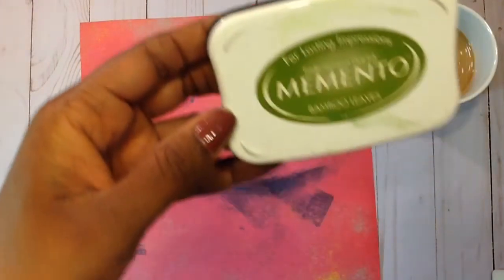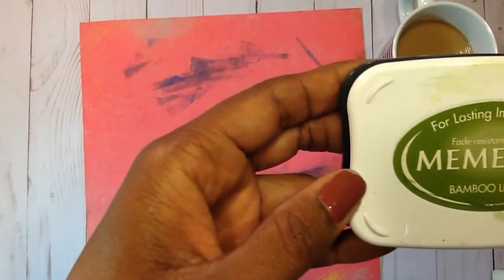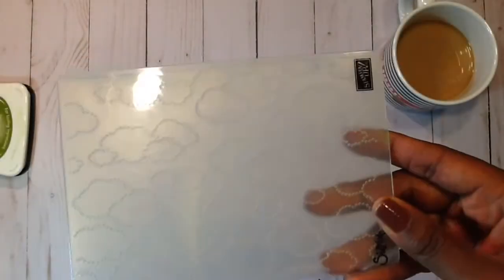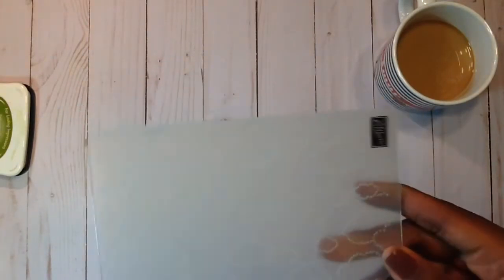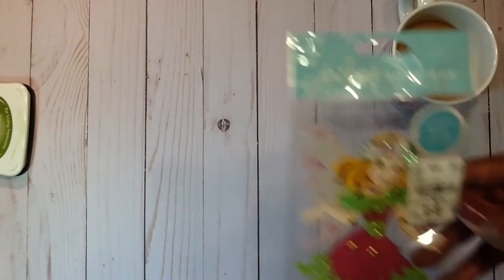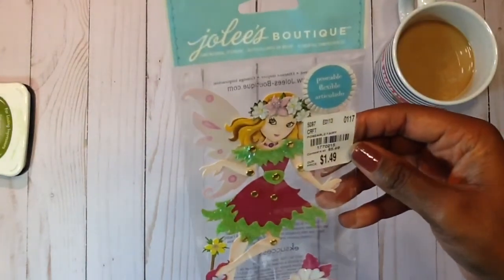I'm going to use this ink here by Memento, and this is Bamboo Leaves. You want to make sure you're cleaning your embossing folders in between so that the ink won't stain. And I know that if you're using a Stays-On ink, you will have to use the Stays-On cleaner. So I'm going to embellish my tag with this sticker pack here that I picked up from Tuesday Morning.